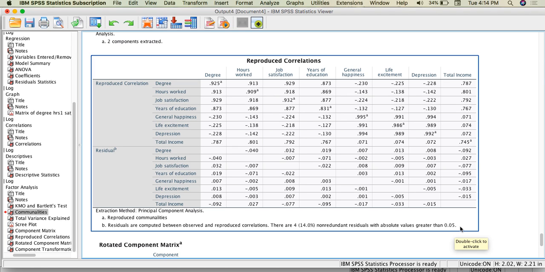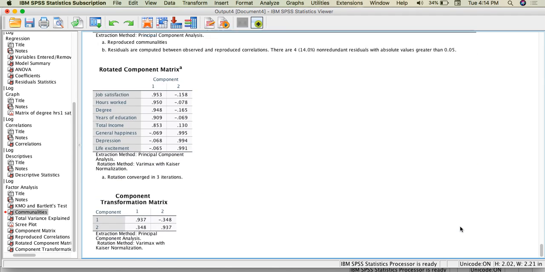So all of that seems to show that when we forced it to do Kaiser's Rule with 2 factors, it all came together quite well. So probably 2 components. The scree plot said maybe 3. The residuals were pretty good. So most everything is saying 2, though 3 is possible. So let's assume we stayed with 3.